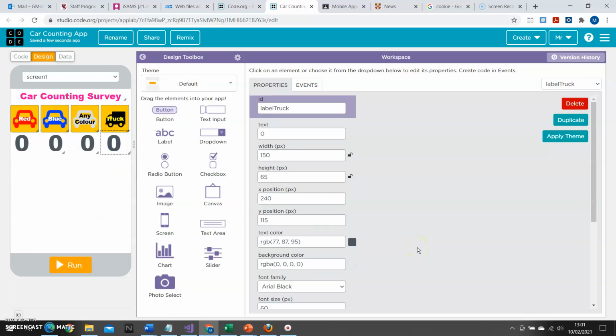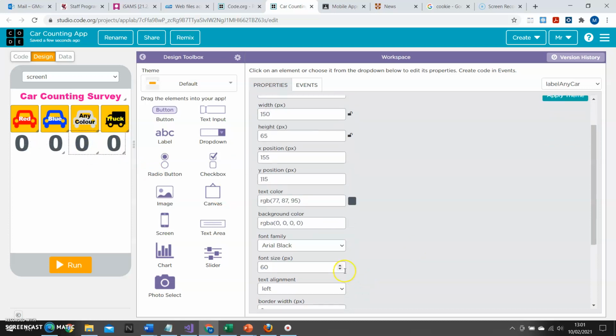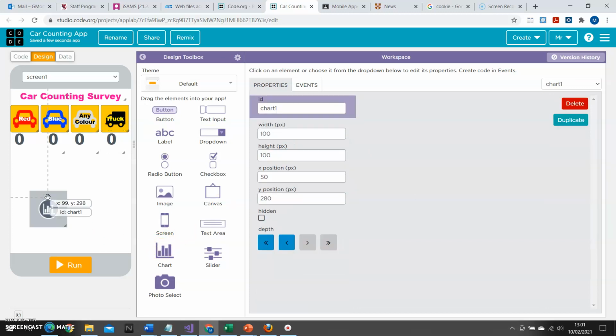Okay, and I guess each of those is probably a little bit on the big side now, so I should probably adjust the font size and maybe take them down to something like 40, 40-ish in each case. So that we can fit in the information along that top row. Finally, with truck, down to 40. Okay, so why have I done this? Well, what I want to do is I want to fit a chart on in this bottom area here.